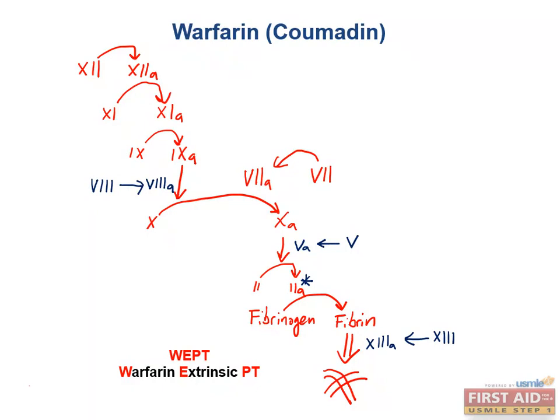To reverse the effects of warfarin slowly, vitamin K can be given. What could you do if you wanted to reverse the effects of warfarin quickly? Well, you could simply replace the clotting factors that are deficient with fresh frozen plasma as necessary. The decision between the two is made based on how severe the situation is. If a person is acutely bleeding, you'll opt for fresh frozen plasma, but if you need to normalize the vitamin K for a scheduled surgery that's in a few days, you can give vitamin K.